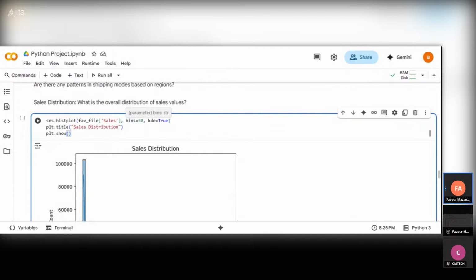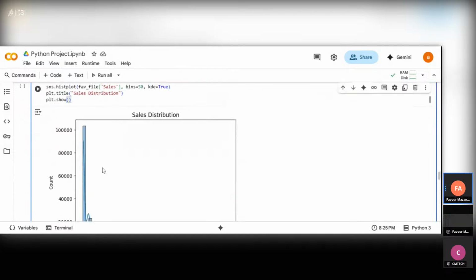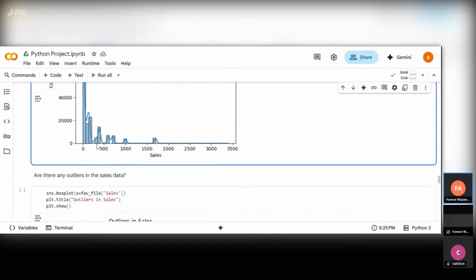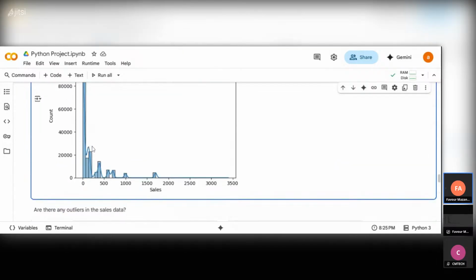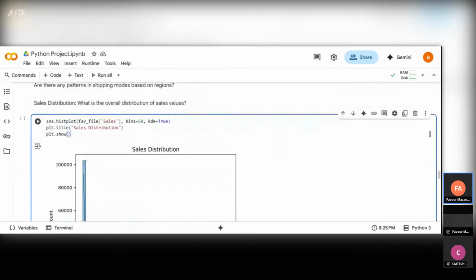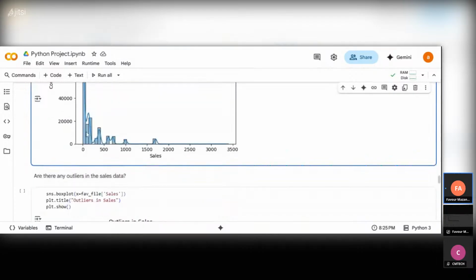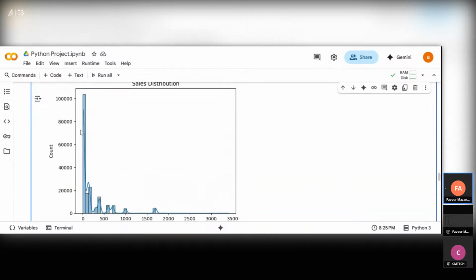Then you have your bins. These are arguments, and I've told us what arguments are. The argument will just help you, you can see that it's within the bracket. So these are bins. Bins are like how you divide your intervals. So we are dividing our intervals here by 50, right? So you can see this vertical histogram here. We are dividing these bars by intervals of 50.